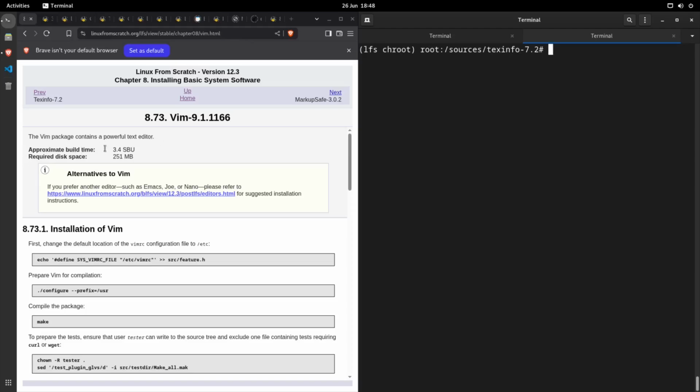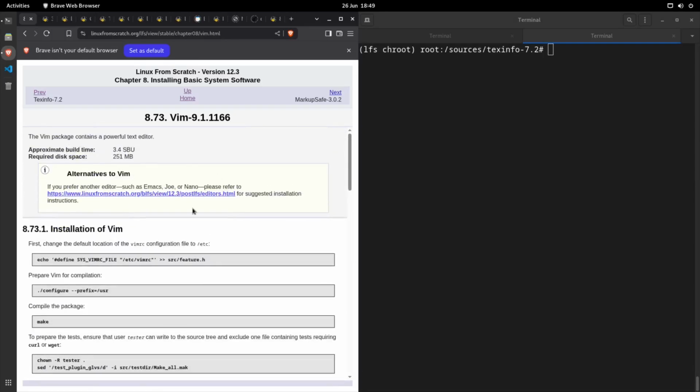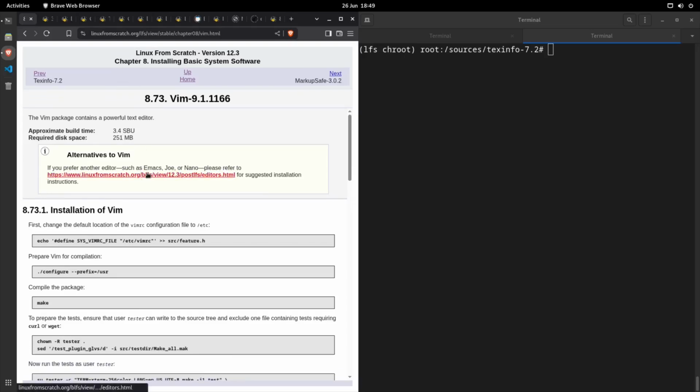Vim really needs no introduction. There are some alternatives to Vim: Joe, Nano and Emacs. Let's just use Vim. I'm quite happy with Vim. I've never really used Emacs. It might be great for all I know. I've decided to learn Vim and keep with that. Whenever I'm doing development at work, I use a full-blown JetBrains IDE. I don't muck around because I need to get things done. I don't use Vim for doing anything other than basic edits and git commits and stuff.